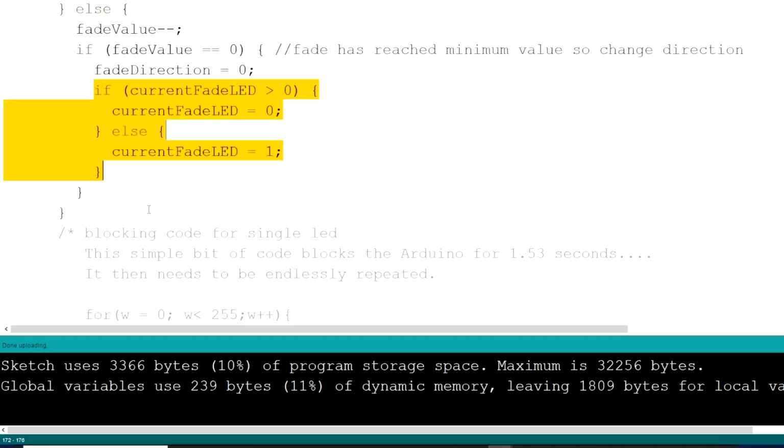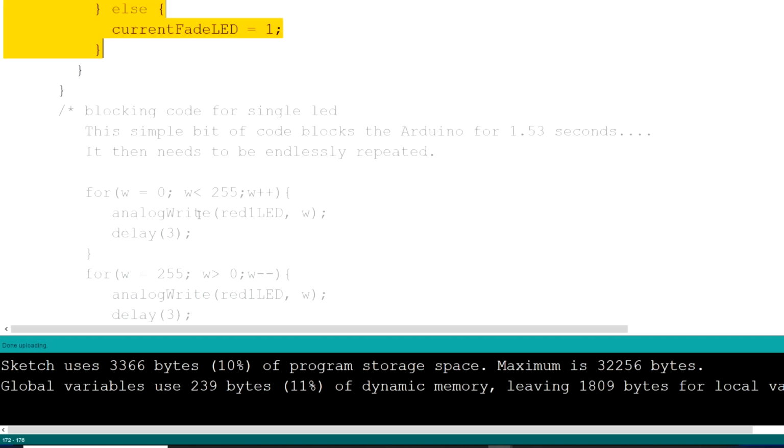Now if you're doing a railroad crossing, there could be a number of LEDs in the system, so I'm only using 2, but when we actually use that state, which current LED are we doing? If it's greater than 0, LED 1 is going to get the fade value. If it's smaller than 0, LED 2 is going to get the fade value.